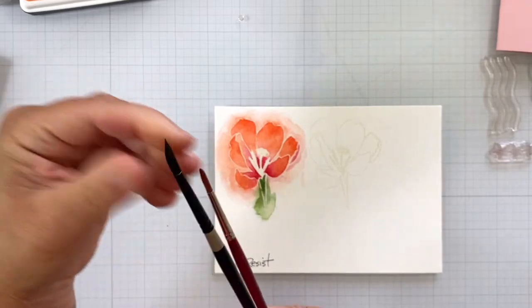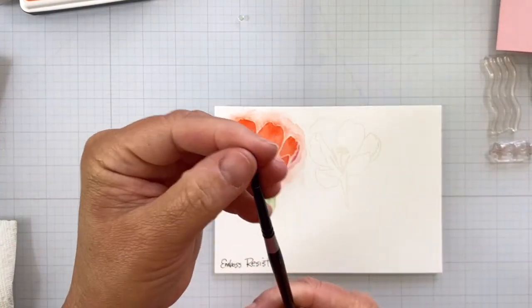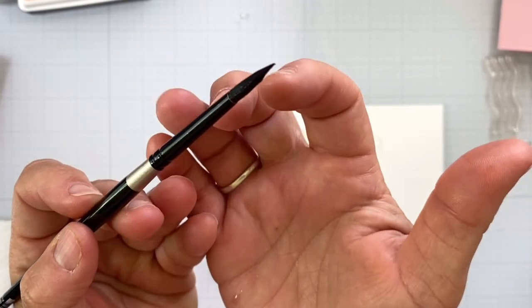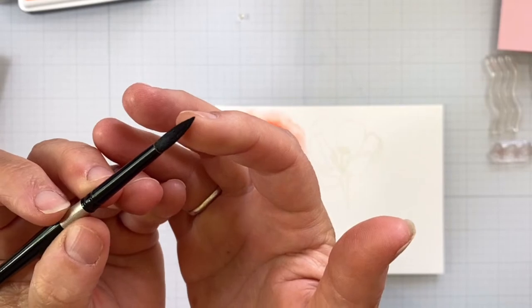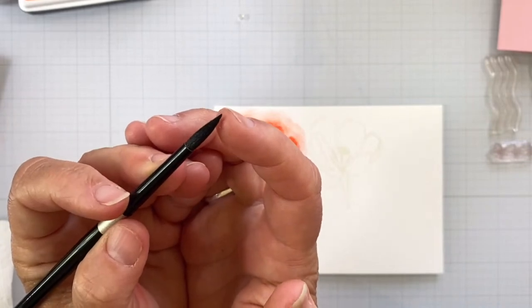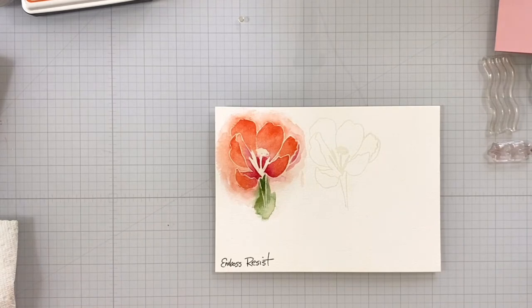But the thing you want to go for with your brushes is a brush that comes to a really nice point when it's wet. So see how wet that brush is and see that point. This brush is 10 years old. It's a really nice brush. It's a little bit of an investment. I think it was like $20 10 years ago. And look at that point. It still comes to that really, really nice point.